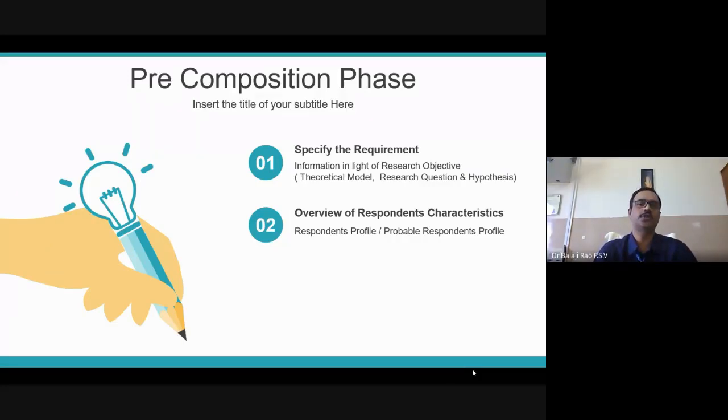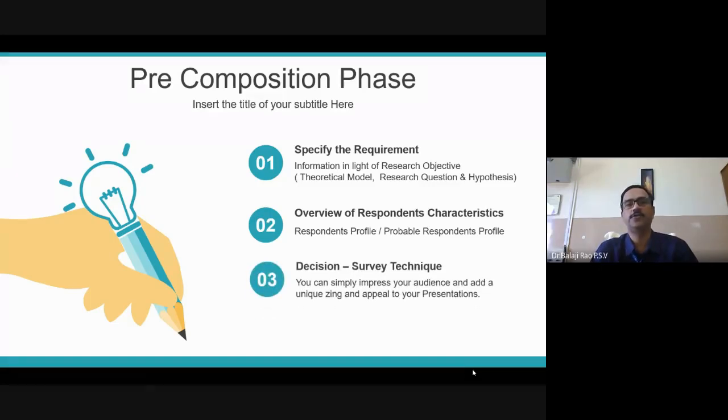Also, a researcher should not confine himself to the target group or the present customer or respondent profile. Suppose I made it for ice cream and chocolate. Tomorrow I can extend the same research, the same questionnaire, to other samples, such as people who like biscuits, or other replacements or substitutes. Therefore, don't confine yourself to rigid respondent profiles. You should have flexibility. Therefore, we also say understand your probable respondents along with your true respondents. This influences your questionnaire design to a great extent.